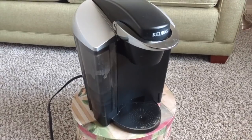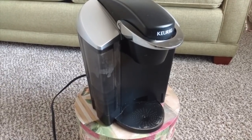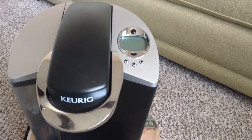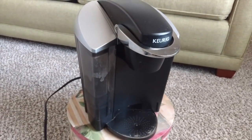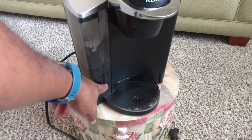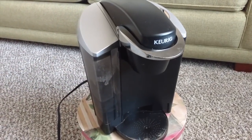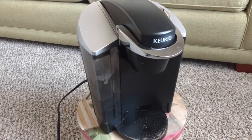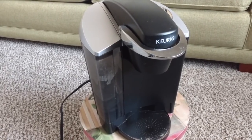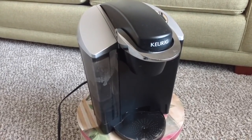One of the things the machine does: it has a water sensor in it somewhere that lets the machine know if there's enough water to make a large cup of coffee. You have three different sized cups — six ounce, eight ounce, ten ounce — and if it didn't have ten ounces of water to make a large cup, it'll send a light that flashes telling you to add water. What you do is unplug the machine and plug it back in to re-engage the sensor system, and then it'll recognize there's enough water to make a cup of coffee. That's one of the issues this one has.